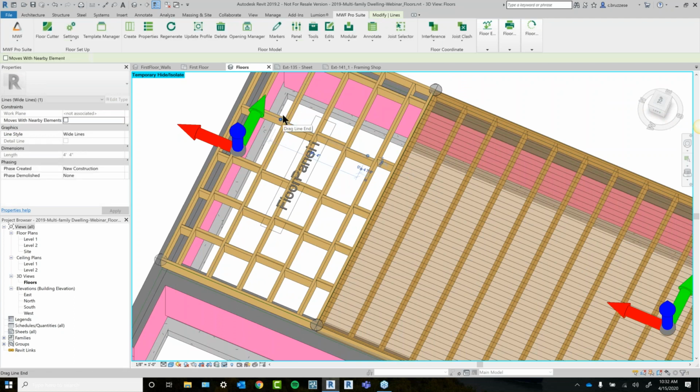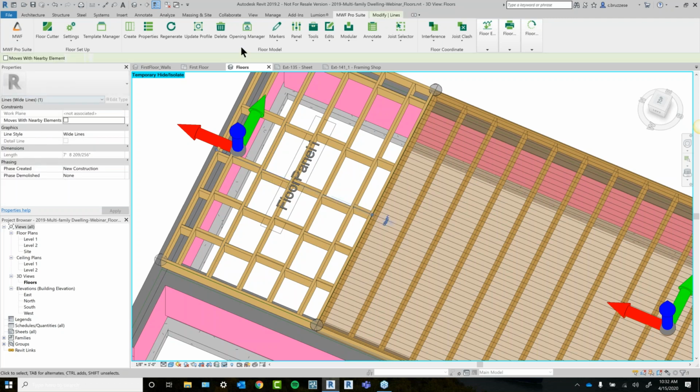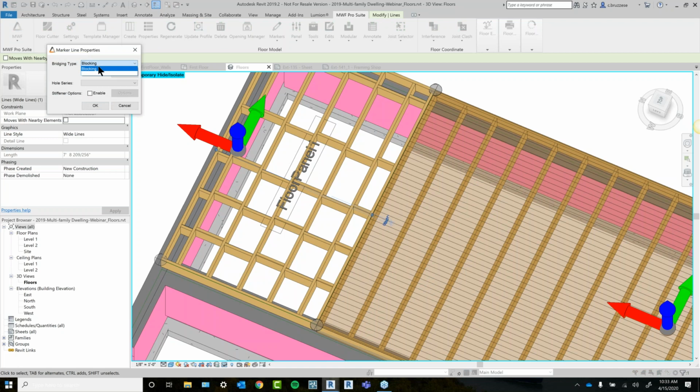So can be handy. The lines themselves can also be changed. So if you did have another blocking type that you wanted to switch out, you just have to select the line and hit its properties.